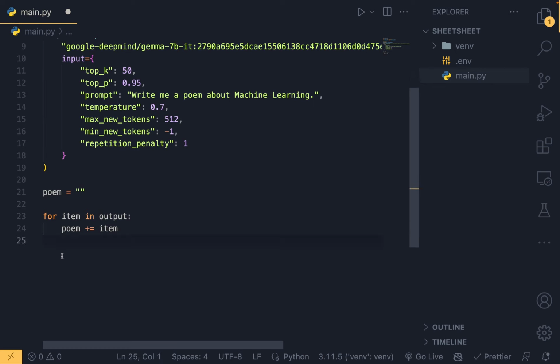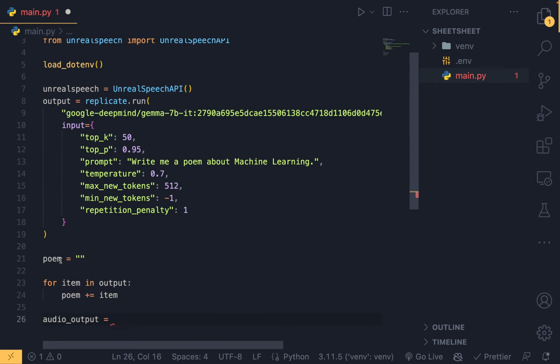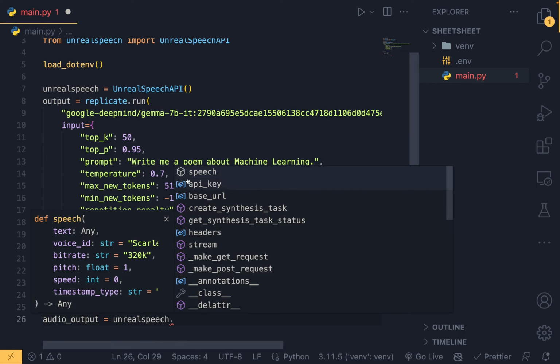What I can do now is say audio output. Audio output is going to be equal to our real speech dot speech. Again, we have different methods here. So we have the API key, and we have speech, stream, and create synthesis. So we have three main methods here, which are really good.